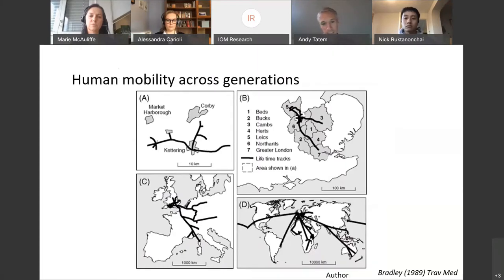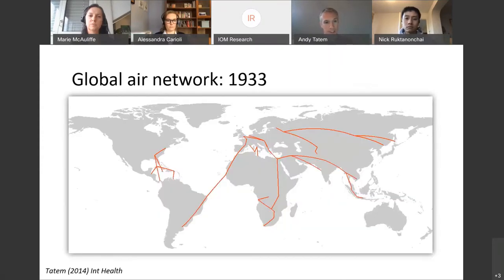And then himself, his travel pattern looks much like, I'm sure, many of us on the call. Global travel. He is a malariologist, so a lot of travel to Africa, but that expansion in just a matter of four generations of mobility is huge. And one component that's driving this is the global air network.